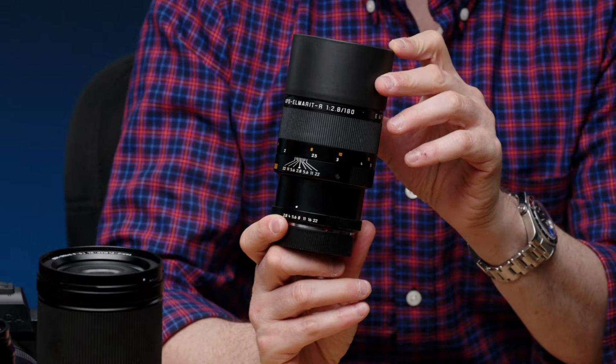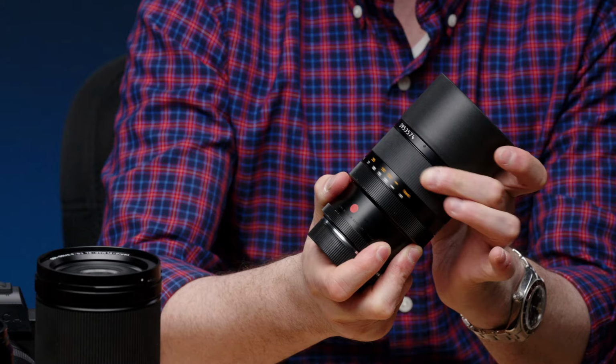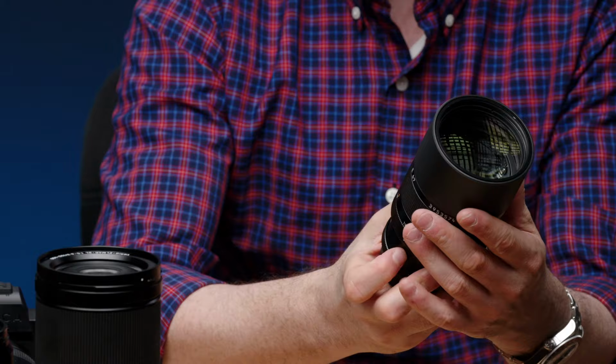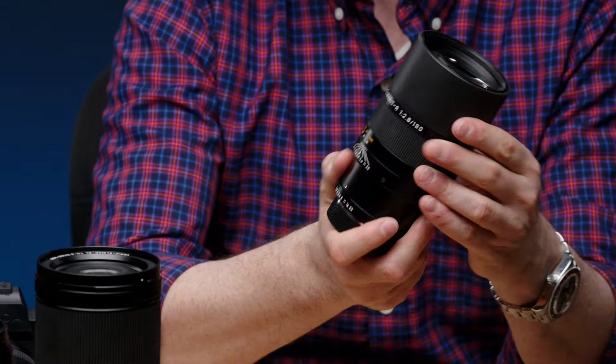So this is a lovely lens. It's got, again, that nice slide-out shade design. And oh my word, is that just some of the smoothest focusing you'll ever feel in a lens. Actually, little known trivia here: Leica filed for a patent for the ball-bearing smooth focus system on this lens. So smooth. It's patented.